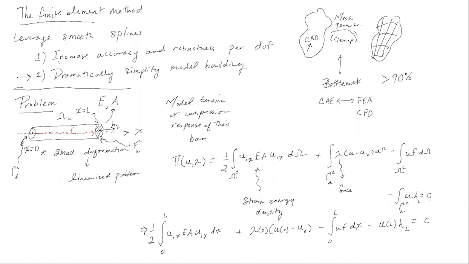Okay, so what's the given data? We're going to be given some initial displacement. Usually this would just be 0, which means we would just have a bar fixed on the left end. We'll be given a body force, F, and we'll be given a traction. And then we'll be given some material and cross-sectional properties.